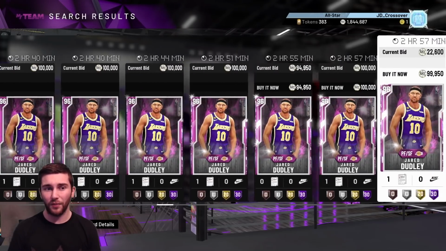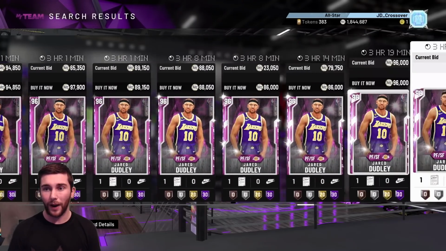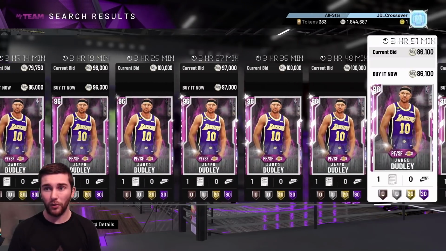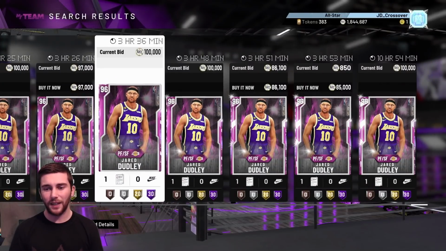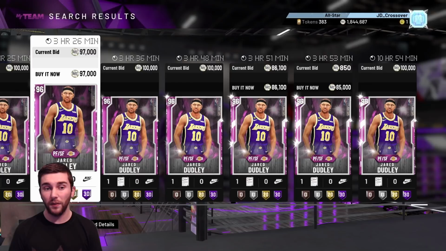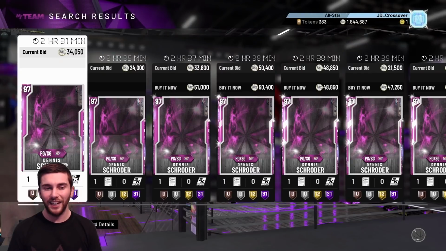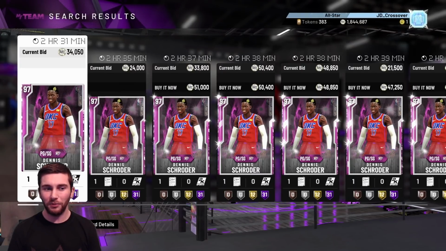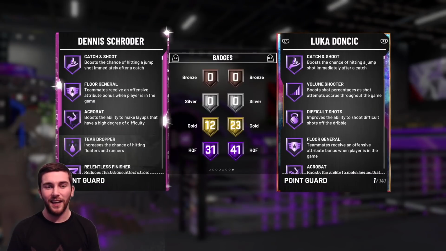You can see there, like the 7th or 8th one is already a buy now. He will come down in price pretty damn rapidly. Even though there's not many of him up on the auction house, he's already under that 85k mark. So over the next couple of days, he's going to keep on going down. But the thing with these Spotlight Sim players is they're very, very rare because not many people actually rip these packs. So he will stay quite rare, but he will probably get cheaper because no one really wants to be running with a Pink Diamond Jared Dudley when you can have people like Pink Diamond KD in your squad or Pink Diamond PG in your squad.